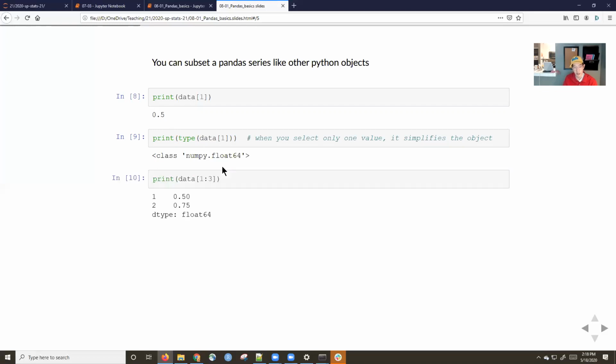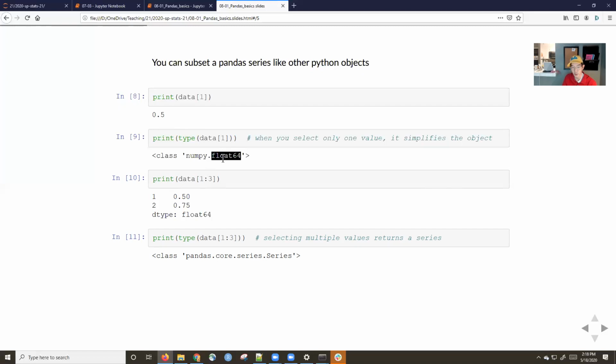Whereas if you pick multiple values, say I slice from 1 to 3, it's going to give me back 2 elements here: index 1 and index 2, which are the second and third elements in the series. When you slice it, it comes back as a series. If you subset and it just returns one value, it will return it as whatever type that is, whether it's a float or an integer or a Boolean value. But if you subset multiple values, you get back a series, okay?